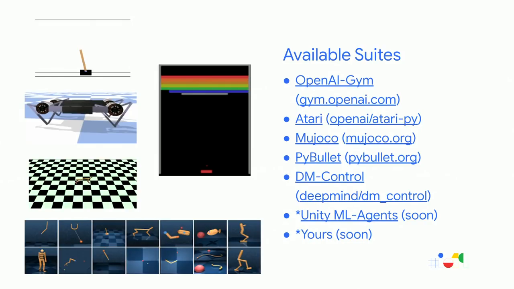You can download the code, you can scan over there, go to the GitHub, start playing with it. We have already a lot of different environments, more than we talked about today. There's many more. So we just covered three examples, but you can go there and check many. There's many other environments available. We are hoping that Unity ML Agents comes soon, so you can also interact with Unity renders. Maybe there are some of you who are interested in contributing your own environments, your own problems. And we are also very happy to take pull requests and contributions.